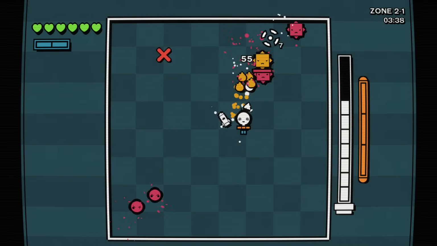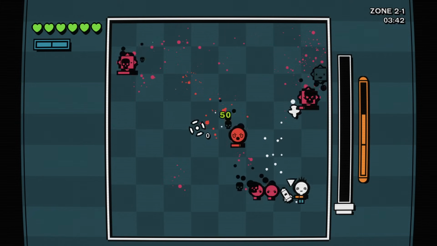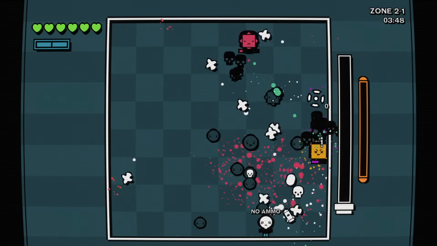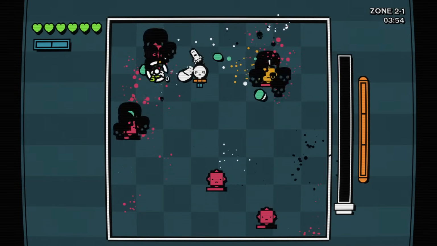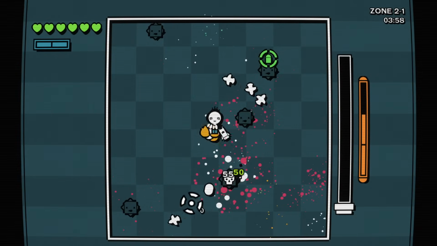On deflect, so we want to go for a combo of maybe reflecting bullets and enemies now. So like that. I do feel like, obviously hindsight, I would have wished to go for something else, but hey. He popped.